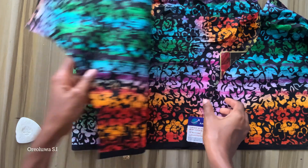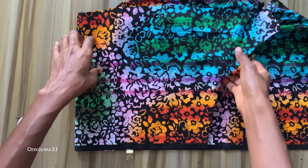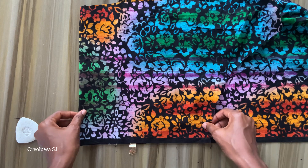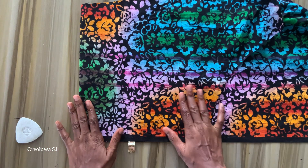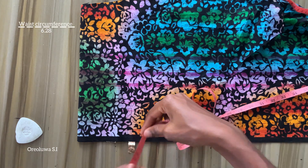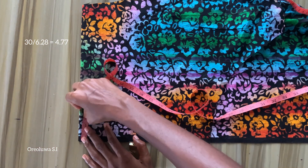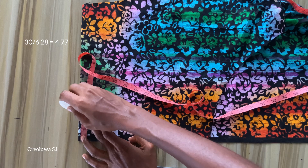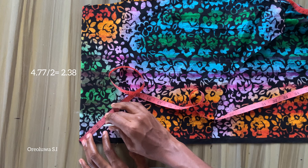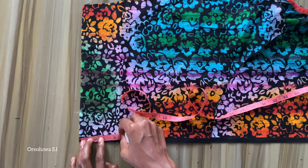The next thing is to cut out my 720-degree flare. Because I just have pieces of fabric, I'm cutting four pieces of the flare; normally you just cut two pieces. To get the formula, divide your waist circumference by 6.28. My waist circumference is 28 inches and I added two inches for zip allowance, making it 30 inches. So I divide 30 by 6.28, then divide that result by two — that is what you mark on your first flare.